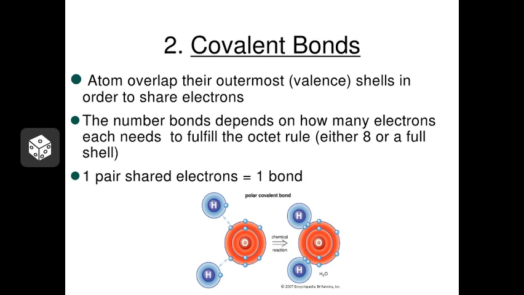Here, for instance, we have a water molecule, and it is covalently bonded. Each hydrogen needs 1 electron to be happy, and each oxygen needs 2 electrons to be happy. So this big old oxygen has cozied up with this hydrogen. It's sharing an electron with that, makes them both happy. And since it needs 2 electrons to be happy, it has to share with a second hydrogen to fulfill the octet rule. So now the electrons can fly around the valence shell of the oxygen or the hydrogens, and it stabilizes them. We consider the sharing of 1 electron pair to be 1 bond.